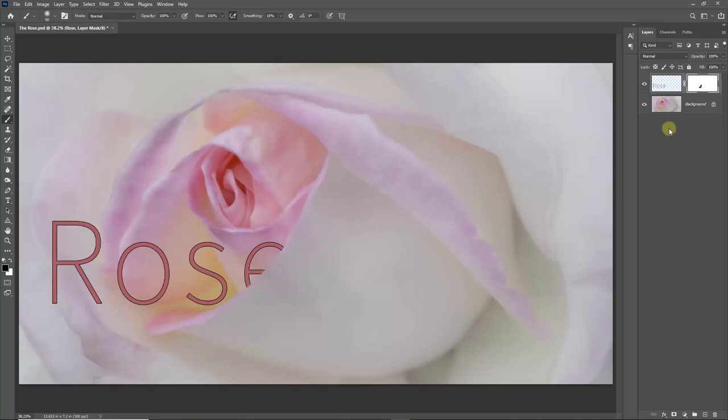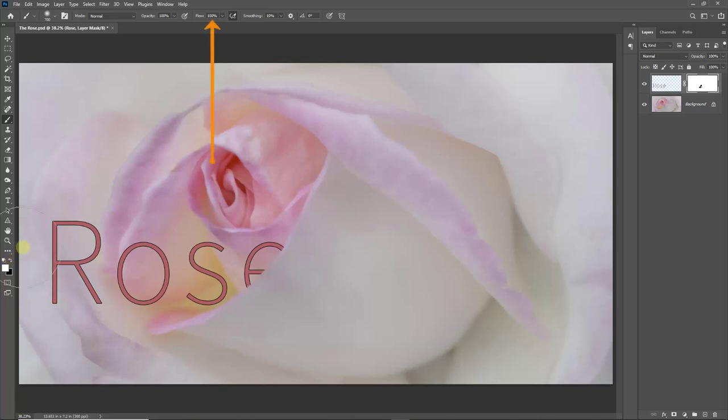But of course, we sprayed or painted just black on the mask to make parts of the E completely transparent. Let's bring them back a bit to give the effect that we're just about seeing the edge of the E through the petal. To do that, I'd make my brush very big, make sure it covers the entire letter. I need to switch to white because if we sprayed or painted black to make it transparent, then to bring it back a little bit, I've got to use white, so we'll do that.